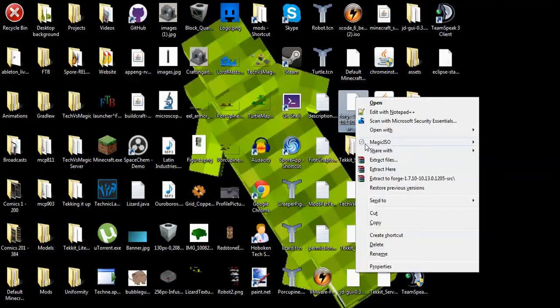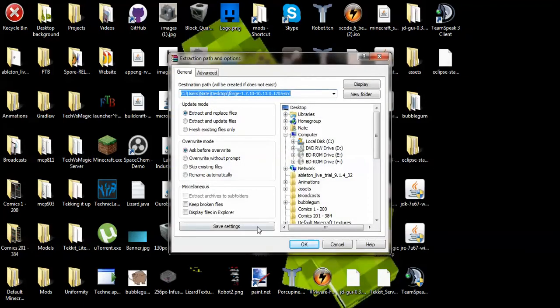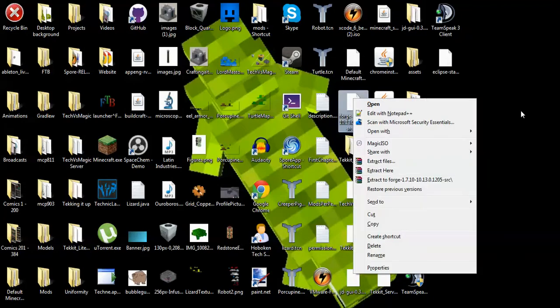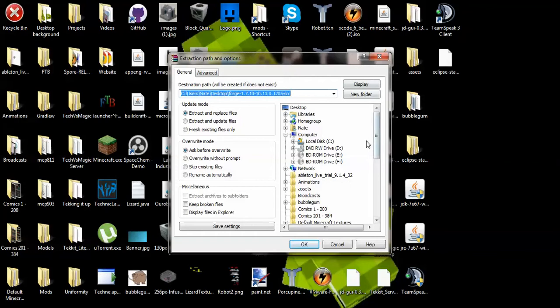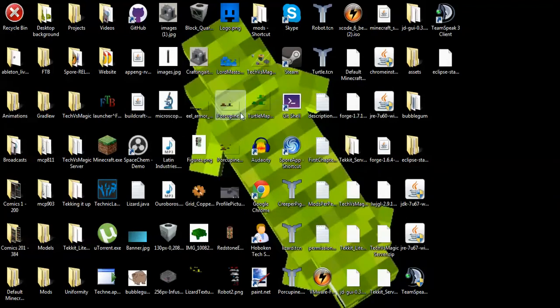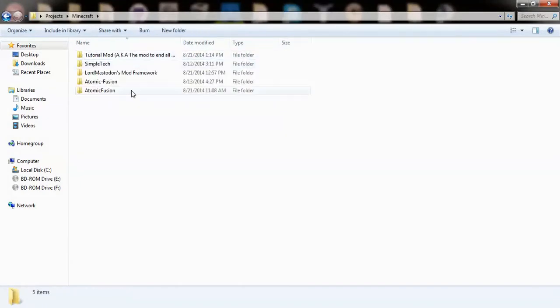So, extract files on Forge. The way I did that is just right-click the file on your desktop, extract, and then click the tiny plus next to projects, next to Minecraft, and then select tutorial mod. Okay, that's done. Projects, Minecraft, tutorial mod.